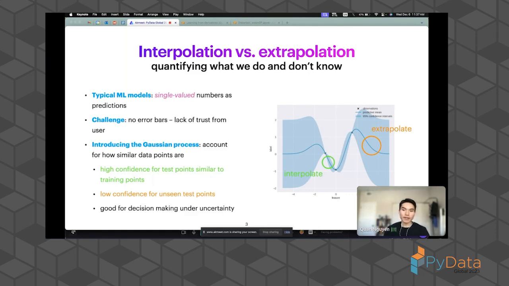And this principled quantification of uncertainty leads to increasing use of the GP in recent years, especially in decision-making under uncertainty applications, where we have to carefully reason about what our models know and don't know. So in this talk, I'm hoping to talk about the underlying mathematical intuition behind the GP, and we'll see how this principled quantification of uncertainty is realized with the GP.